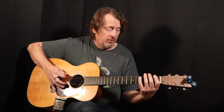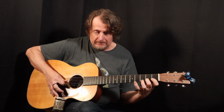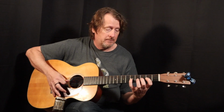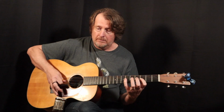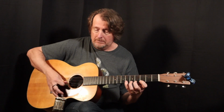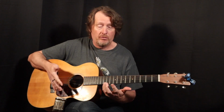Now you don't have to just stop after playing these 4 frets. You can move up. So let's say now I move up 1 fret. And keep going. And so on and so forth. You can keep going. Probably don't want to go past the 12th fret. Once your pinky reaches the 12th fret, that's plenty. Something you might want to spend like 3 to 5 minutes of in your practice. Just doing something like that.